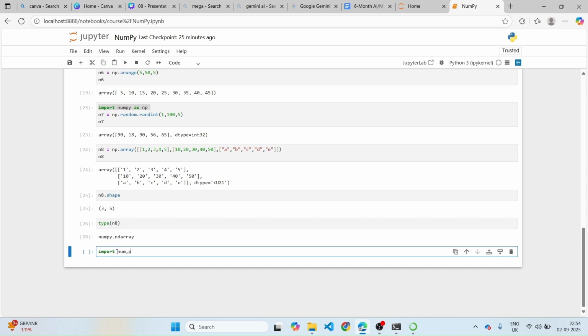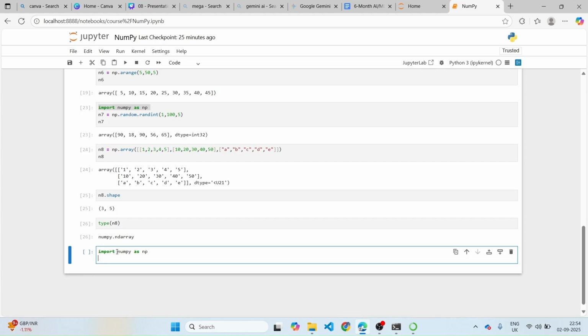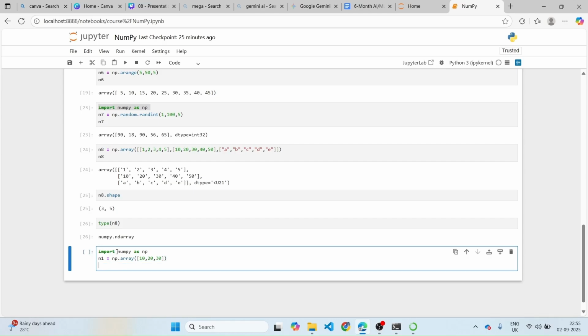Import numpy as np, creating first n1 as np.array, and then the second array, with 50 and 60.